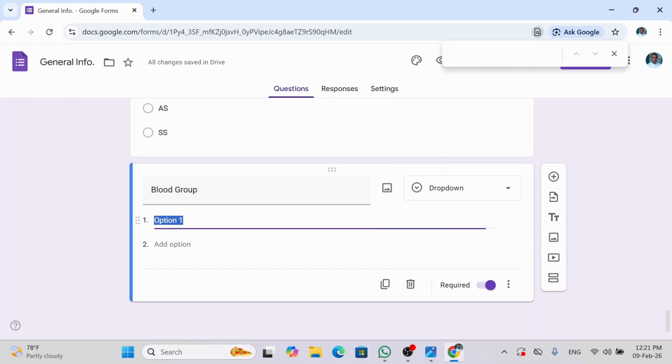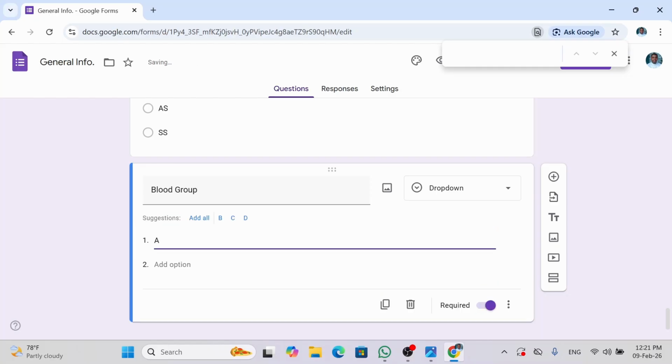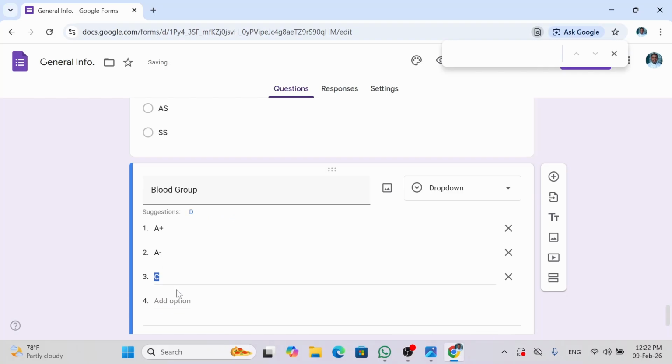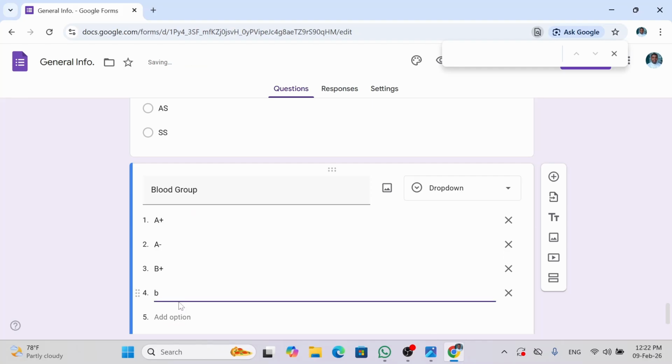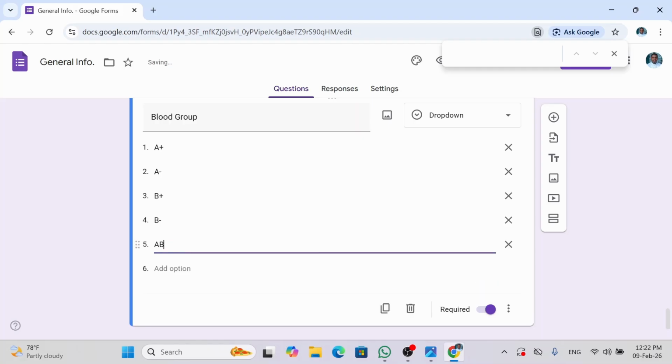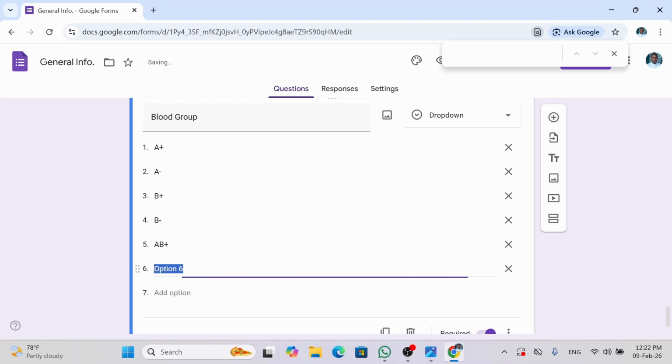So my first option will be A positive, A negative, and then B positive and B negative, then AB positive, scroll down, AB negative.